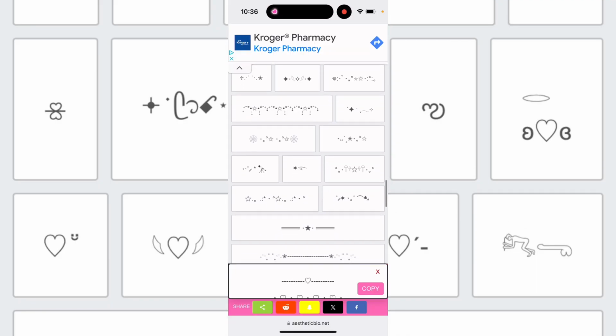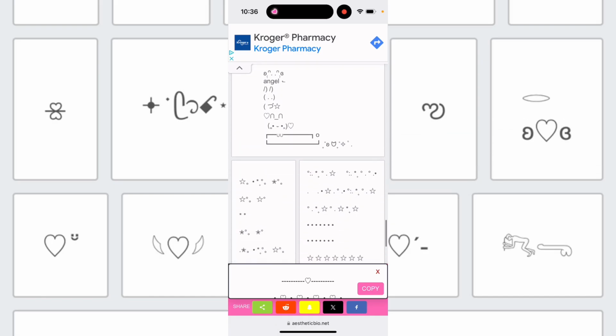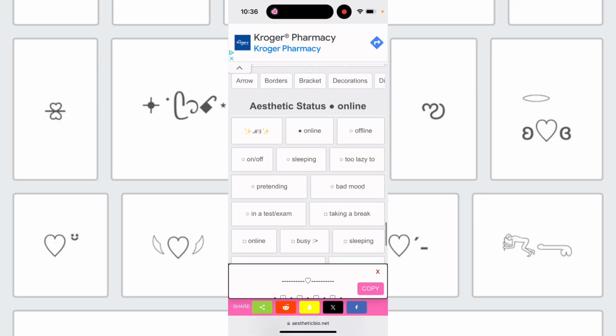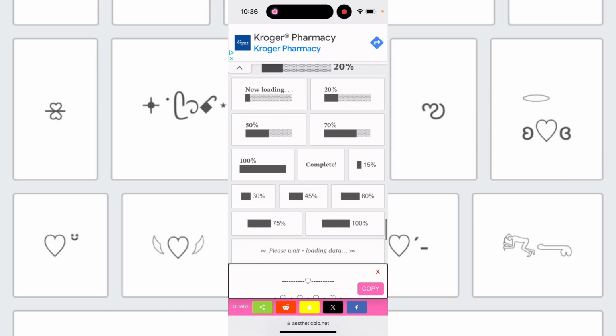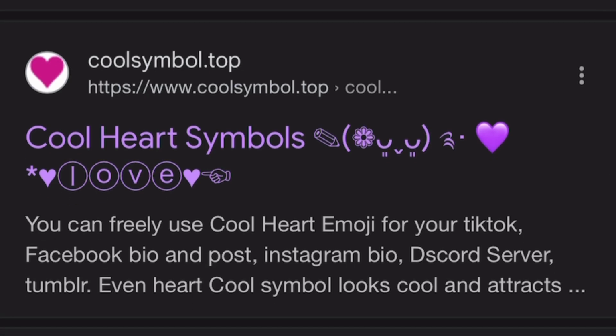And then if you wanted to save this website so you can refer back to it, if you don't want to make a separate note, which I'm going to talk about here in a second, you can make a quick note and just save this website into your notes. So let's look at this next website.